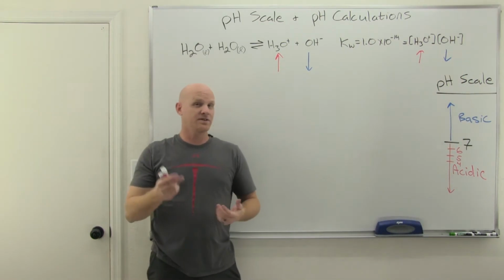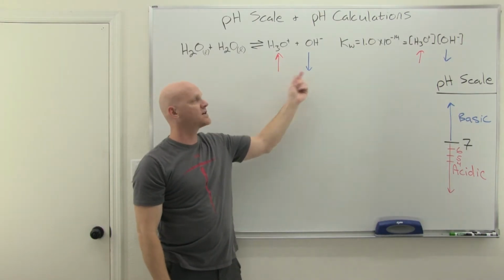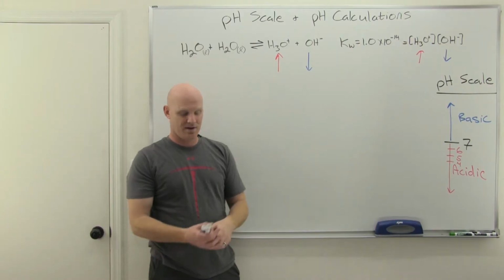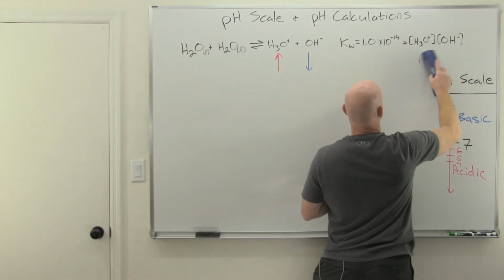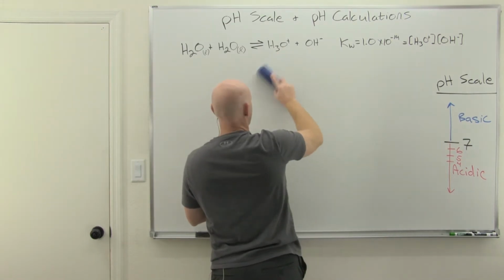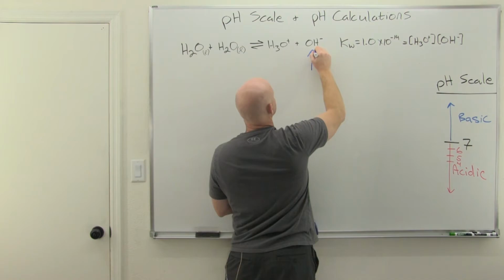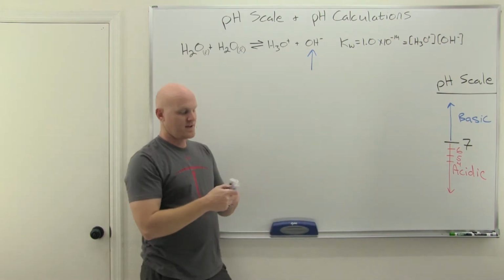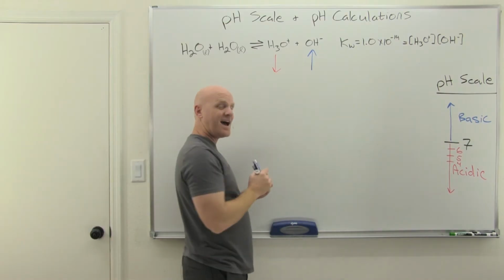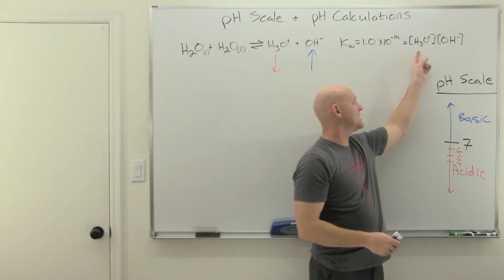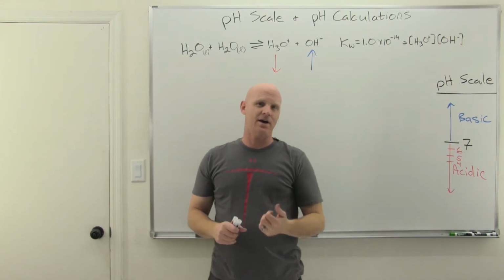And so an acid actually does two things. It causes the hydronium to go up, which inadvertently causes the hydroxide to simultaneously go down. And if you add a base, it does the exact opposite. If you add a base into water, Mr. Arrhenius said a base is a hydroxide donor in water. It causes the hydroxide concentration to go up. Well, if you cause the hydroxide concentration to go up, the hydronium concentration has to go down. That way, when you multiply their concentrations together, it still gives this same constant value.